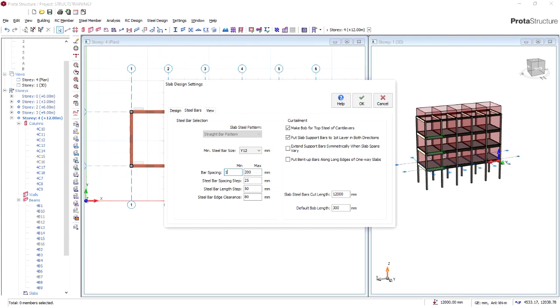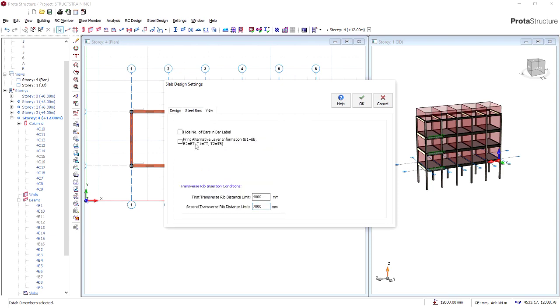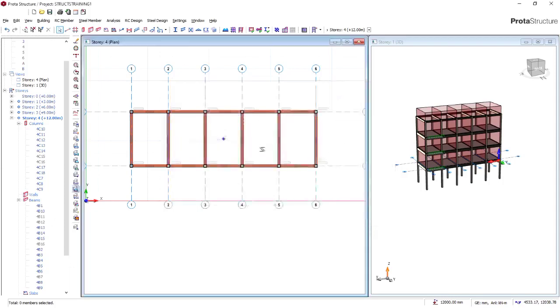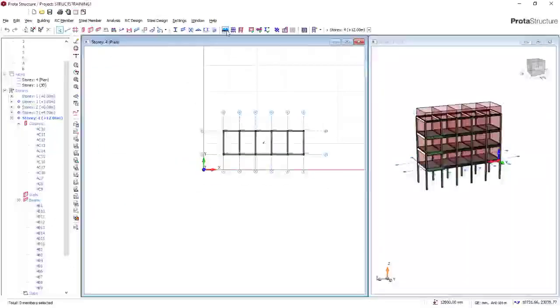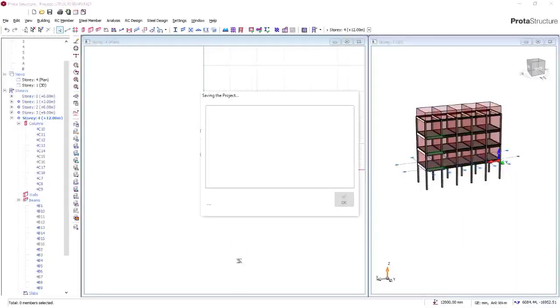Minimum should be 150. Then you click view, select this so that it will print as bottom top, top top, and top bottom, not T1, T2, and T3. So we are done with the settings now. You can come back to your model analysis and then run your analysis.